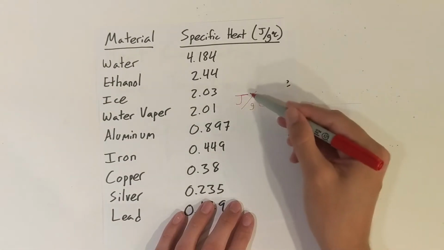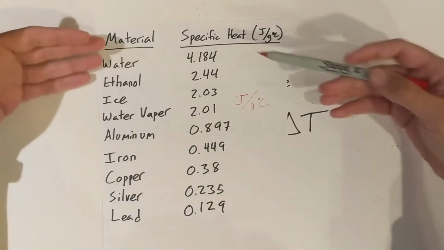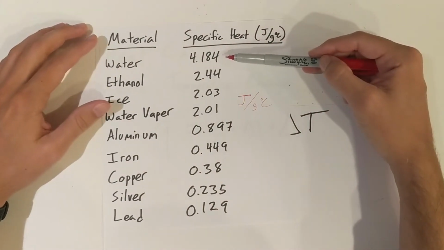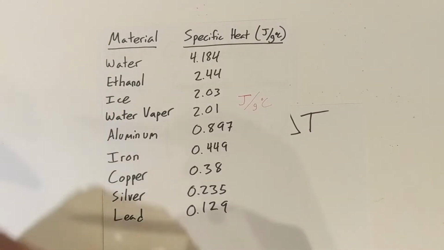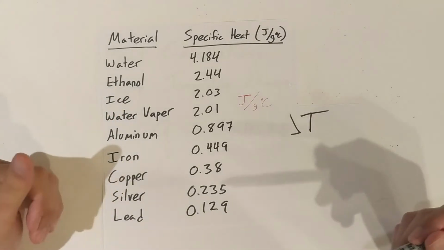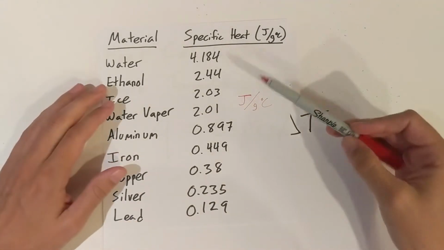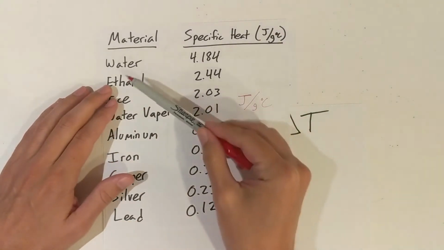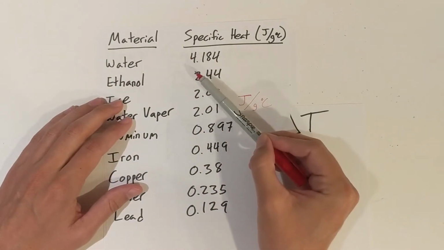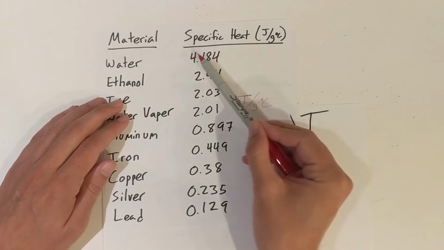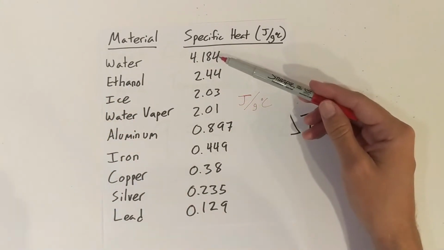So this will be the unit we use for each of these. And if you want to think of what a high specific heat means, like water has a pretty high specific heat, or something like lead would have a really low specific heat. The higher the specific heat, the more energy it's going to take in order to increase its temperature. So if you've ever put water on a stove, water has a really high specific heat, so it takes a long time to heat up and a long time to boil.